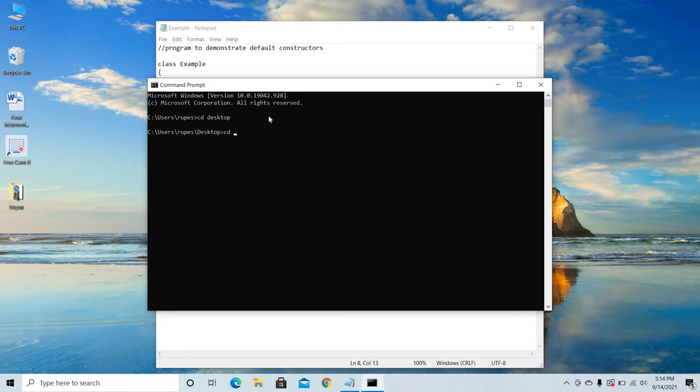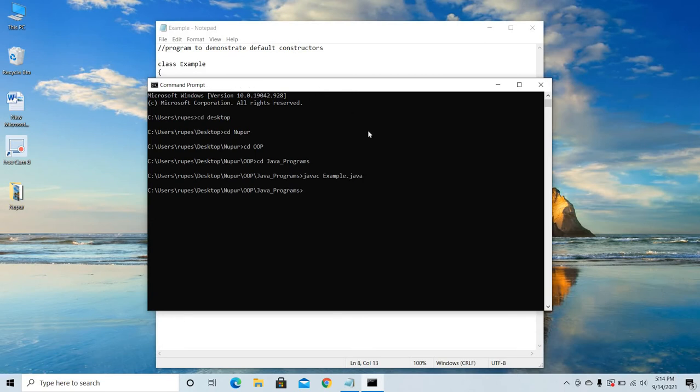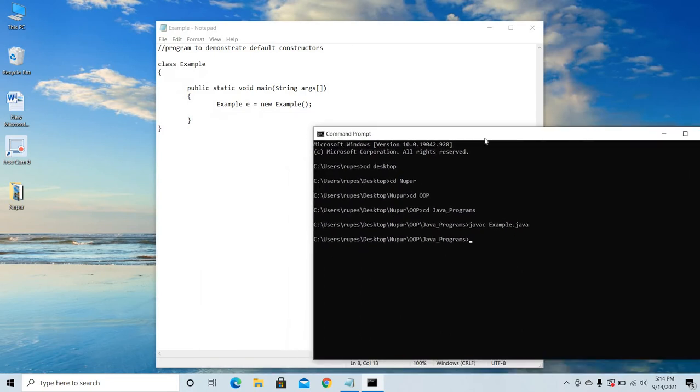So cd oop, and then Java programs, and here I have the program, which is javac Example.java. Whenever I'm compiling this, automatically the default constructor would be invoked.